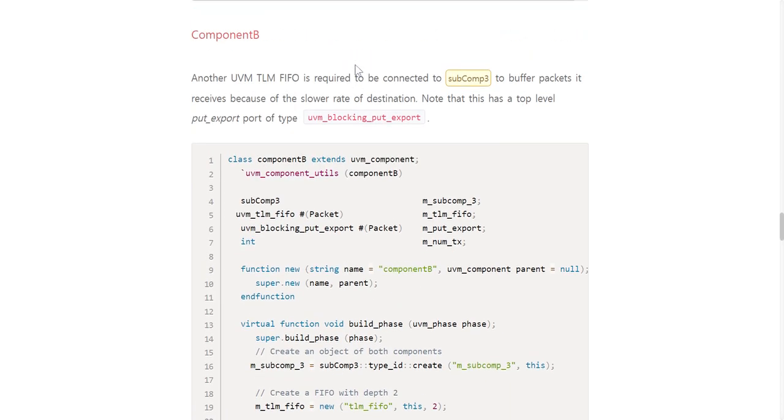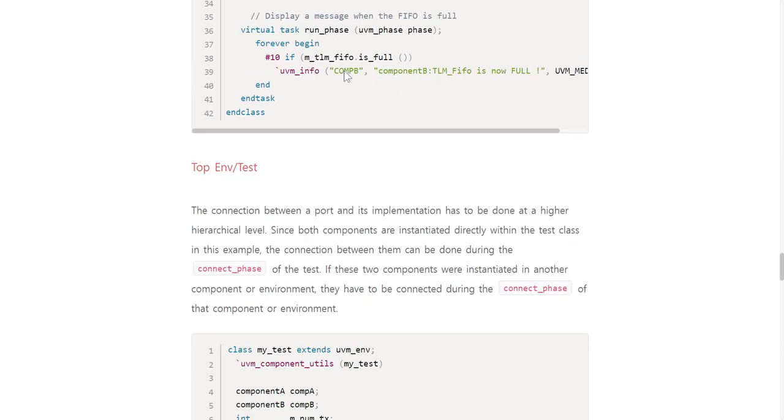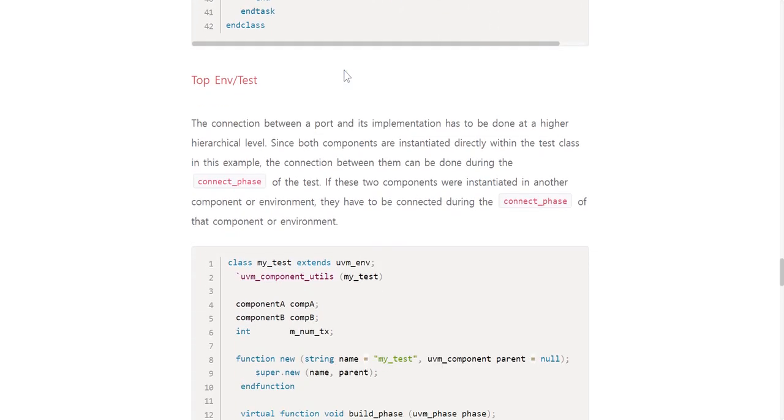Component B. Another UVM TLM FIFO is required to be connected to subcomp3 to buffer packets received because of the slower rate of the destination. Note that this has a top-level put export port of the type UVM blocking put export. The top env test.